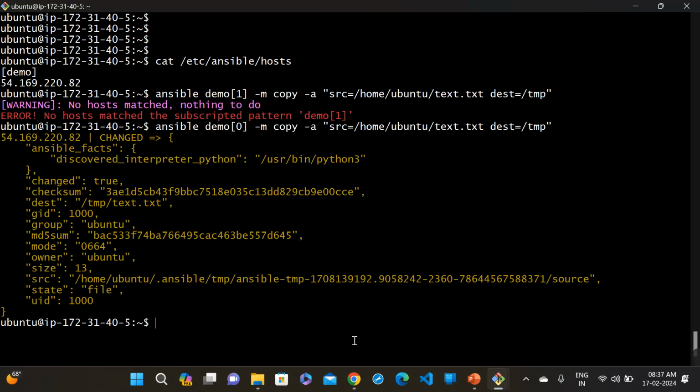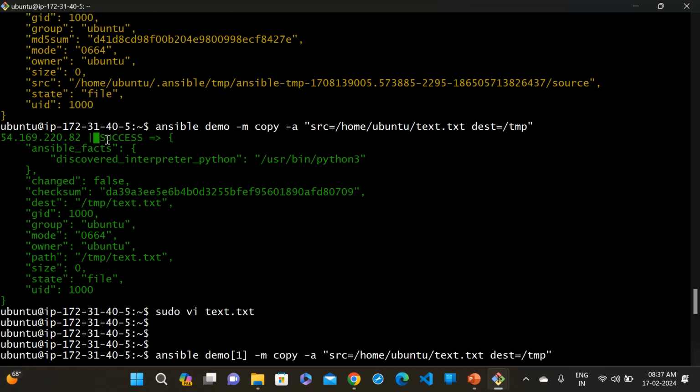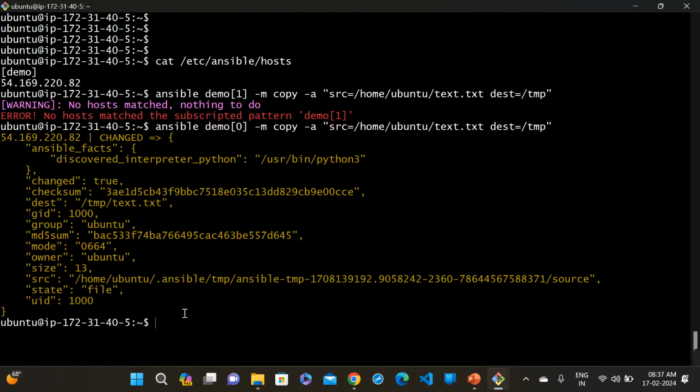If you go for the Linux command, it will execute again and again, but in the module what will happen? First it will check is there anything to change, then it will change, or it will give a message like this, it's a success. Okay, this is the beauty of Ansible. Unnecessarily, it will not take time to modify it. Just if there is any requirement, then it will change.